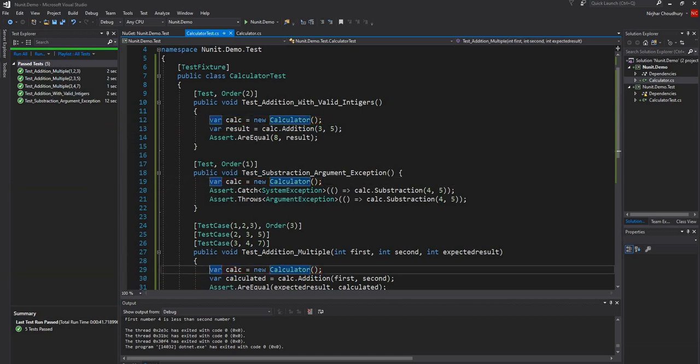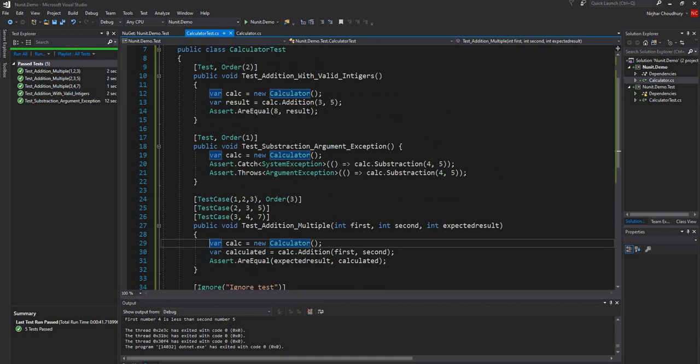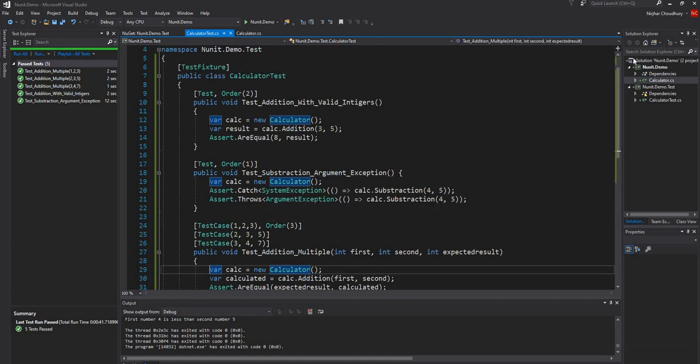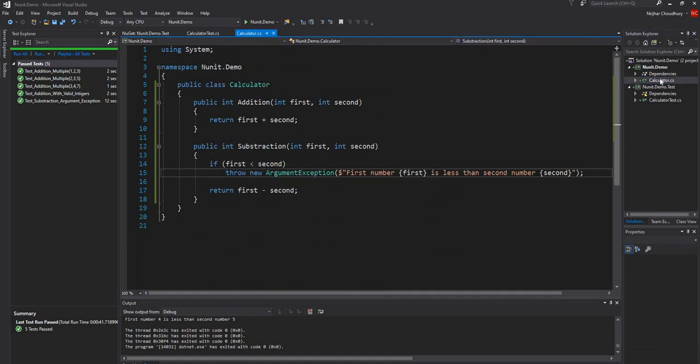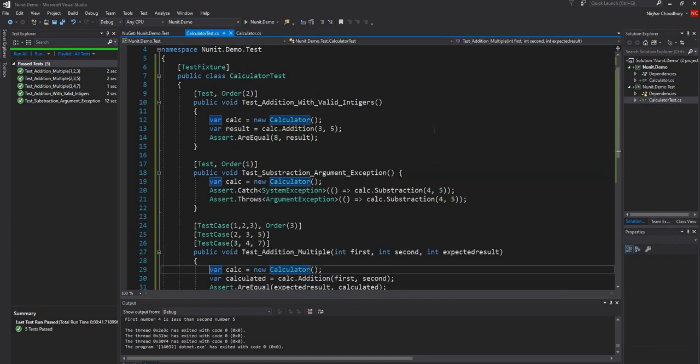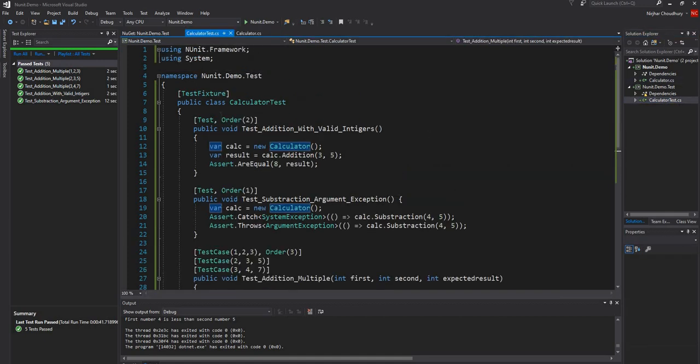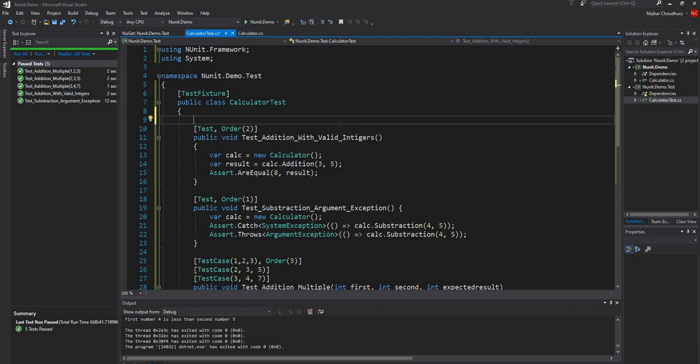The next one I'm going to show is actually irrelevant at this point because my calculator doesn't need any sort of setup, but there are a couple of other NUnit features, which are setup and tear down, which can be used, let's say, if you have a class which has some dependencies that need to be created in the beginning. It is very helpful. So let me just show this.